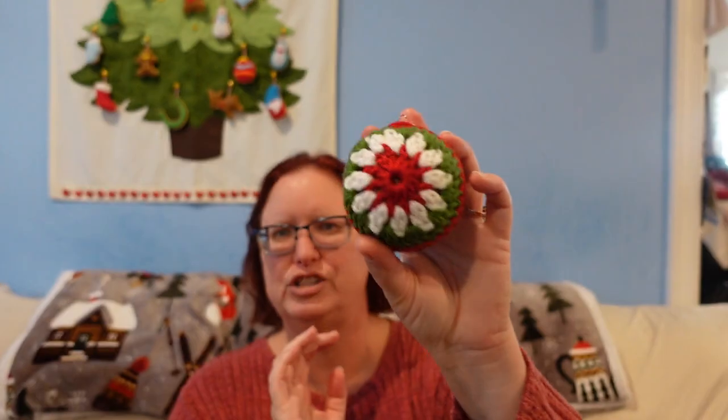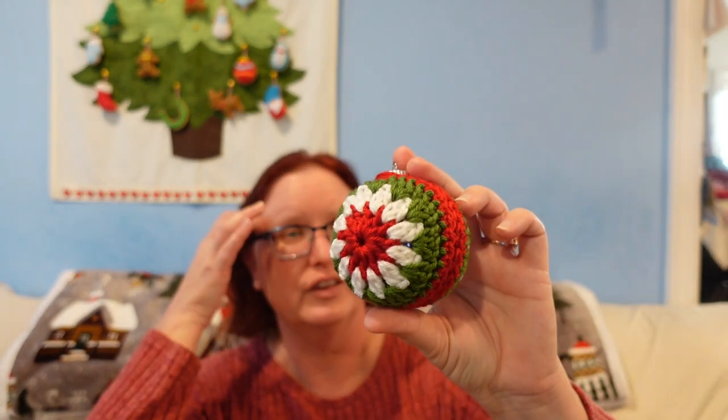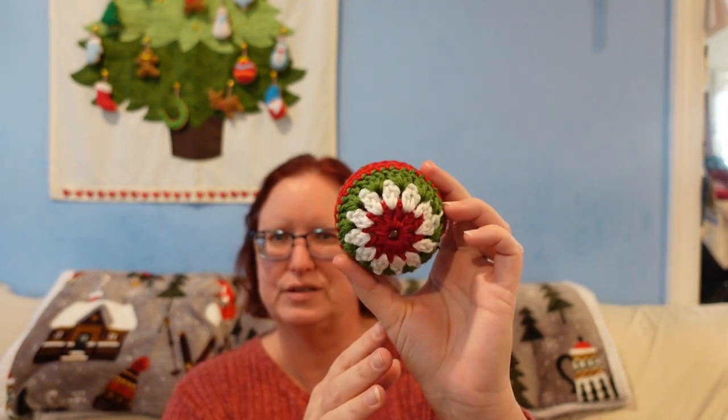So now that that's done, we did make some Christmas baubles. So these are very cute. The actual bauble shapes that I bought at Michael's are a little smaller than your normal baubles, which is fine because most of these are going to be for the children's hospital tree anyway, so the kids are going to be getting these. So smaller the better. It just means we can't do the full pattern, but I still think they look super cute.